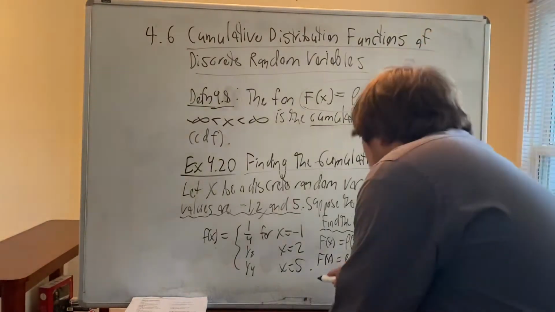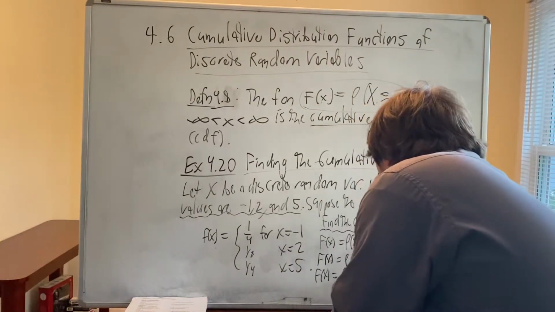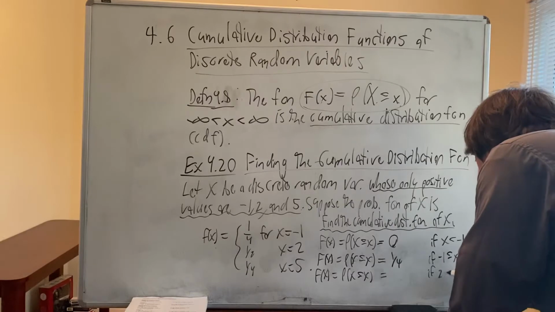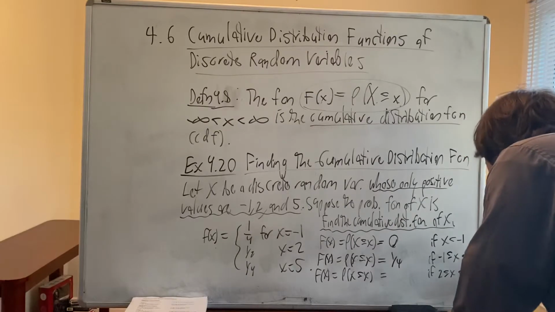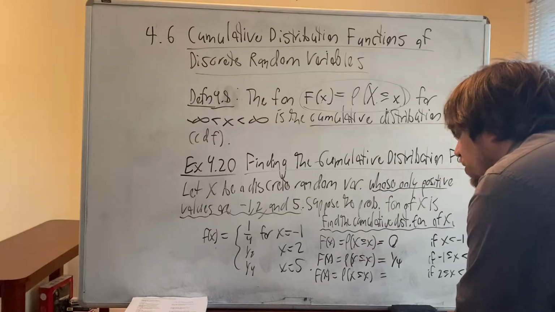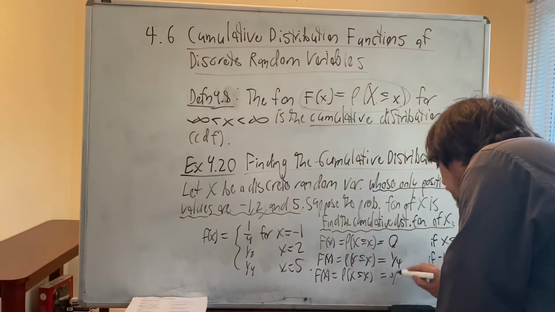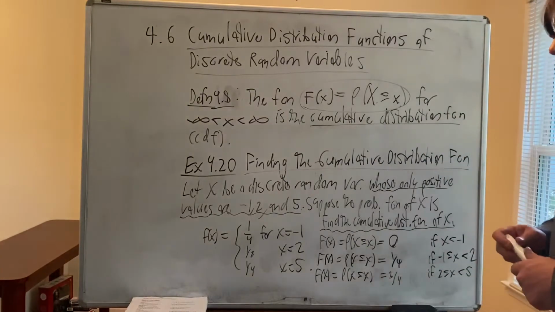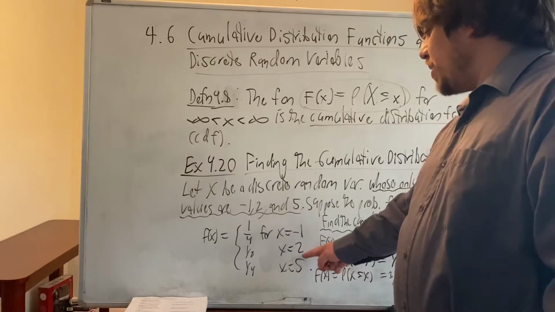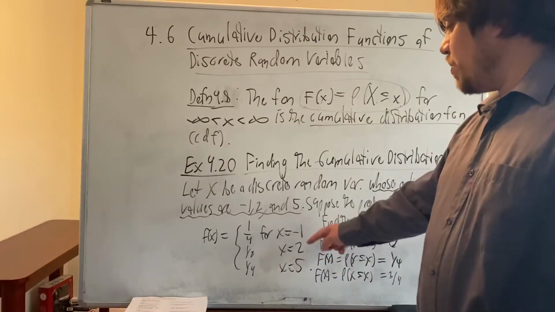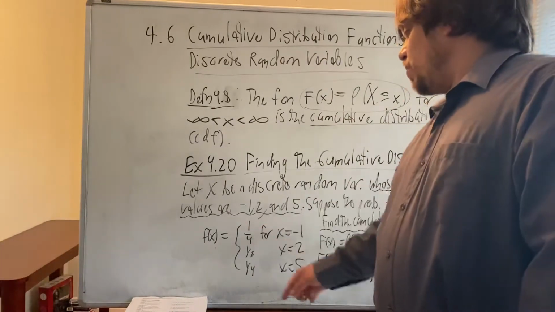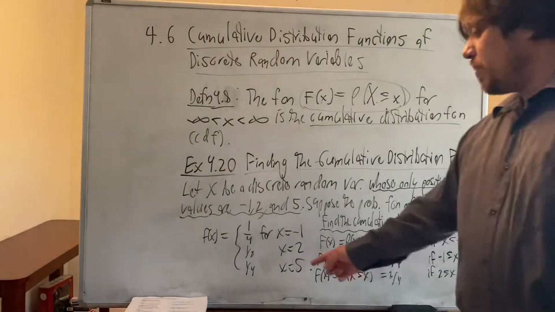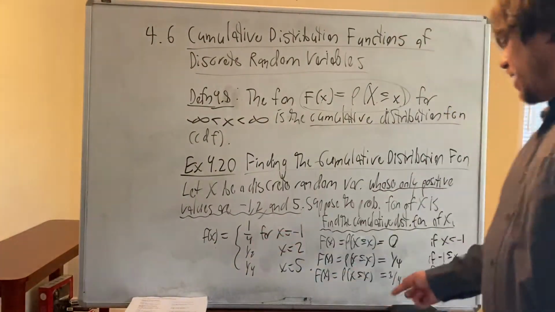Okay, the capital F of x, which is the probability that capital X is less than or equal to little x, is equal to, now if 2 is less than or equal to x strictly less than 5, then the cumulative distribution function is 3/4. The reason is, let's say little x is equal to 3. What is the probability that capital X is at most 3? Well, it could either be -1 or 2. The probability of -1 is 1/4, and the probability x equals 2 is 1/2. So you add those two probabilities: 3/4.